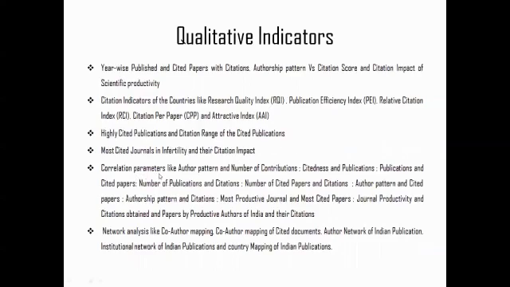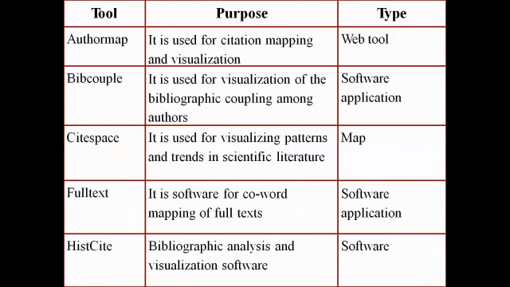Correlation parameters can also be measured, which you will see in the forthcoming sessions, like correlation, number of contributors, citedness of publications, and authorship pattern, like our most productive journals. There is also network analysis, for example, how an author is networked with other countries and other collaborations. All this kind of analysis can be done by using different kinds of network tools also, to see how all these people are networked with each other. We are going to apply several tools. So these are the different kinds of qualitative indicators that can be used for scientometric analysis.